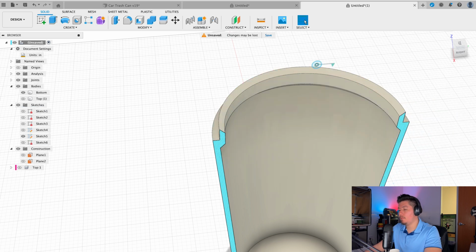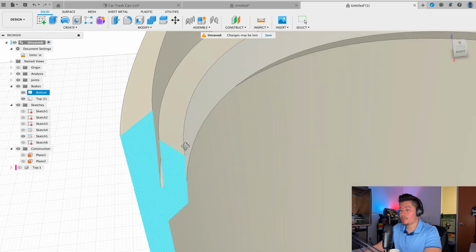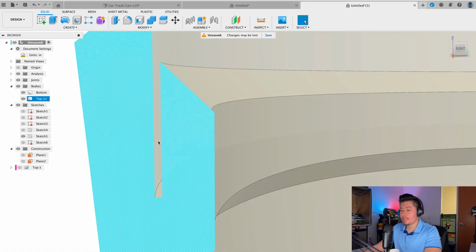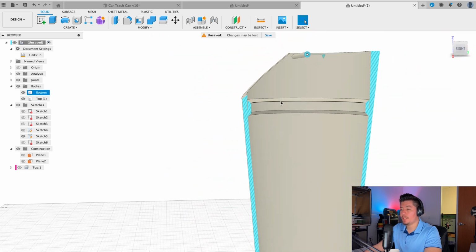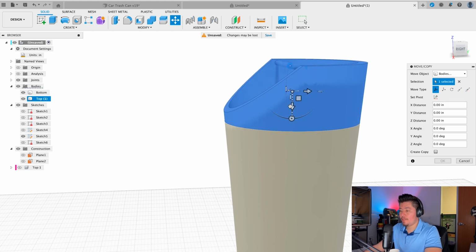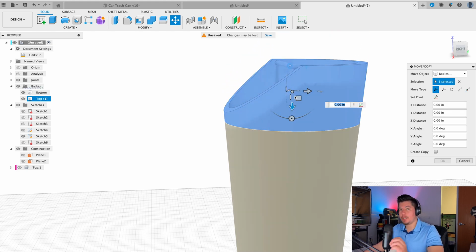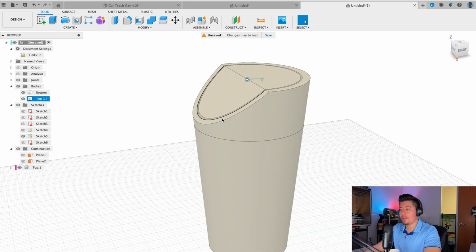drag this up, press enter, toggle back on our top piece, and now we have this clearance, this small little gap here. So if we were to fit this onto our design, it should fit accordingly and should be just snug enough where it shouldn't fall off either. So now that we've created that, we're pretty much done with our design.